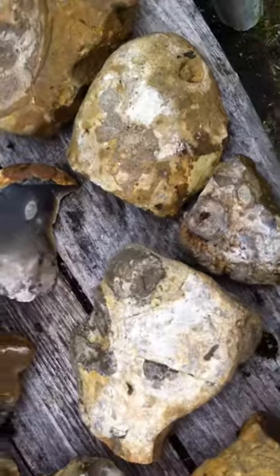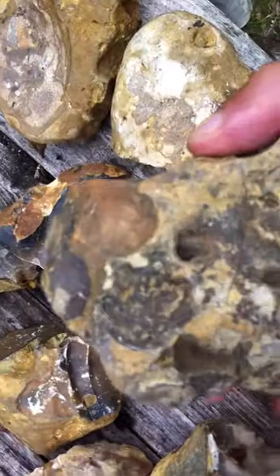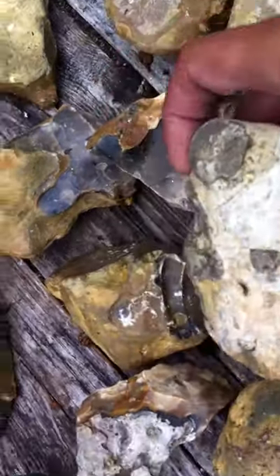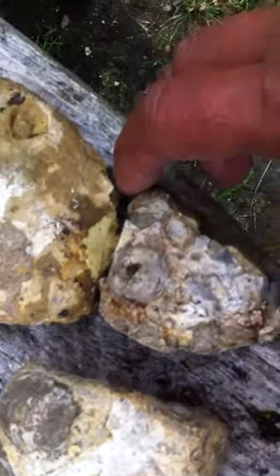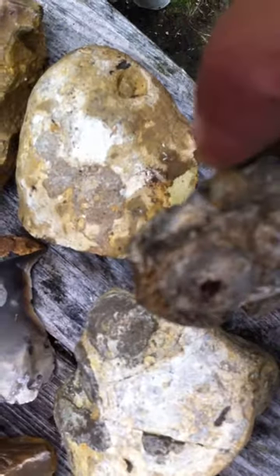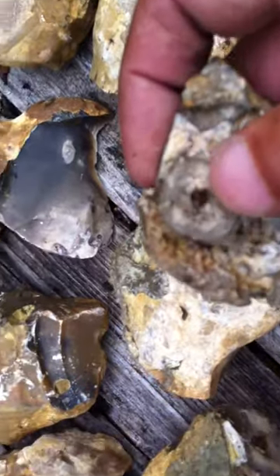There are actually two here that are quite interesting. This one has a really old patina, worked to a point. What's interesting is this bit here, which seems like a little doughnut for fixing — perhaps made out of clay. Interestingly, there's another one on this tool as well. It looks like a material that's been put on to fix something, like a clay doughnut — something was fitted into that hole. Same as in that one.